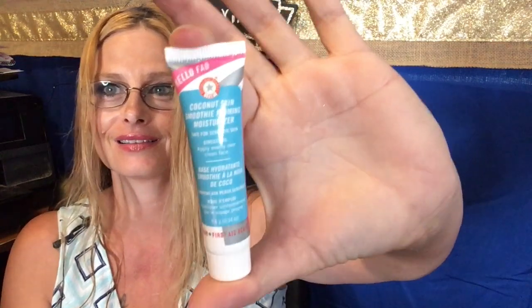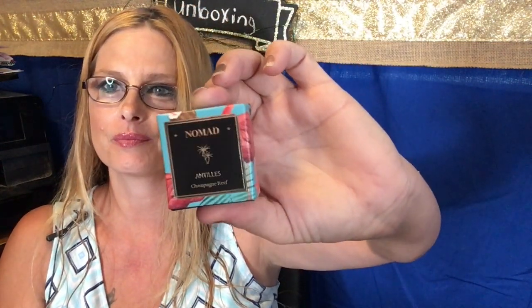Look at that. Alright, so we got the First Aid Beauty again. Right there. That's awesome. Okay, Nomad. This is a little eyeshadow palette. Champagne Reef. I've received one of these before. If it's the same, I believe it's the same color. I could be mistaken though.